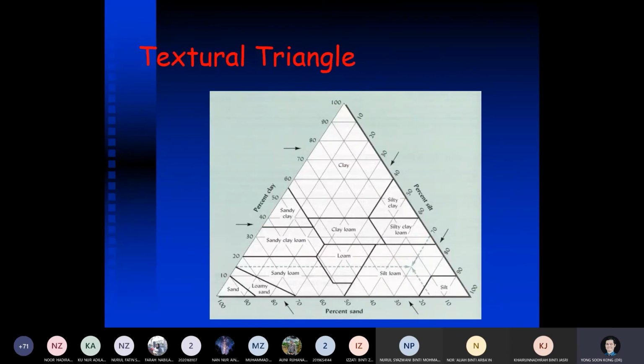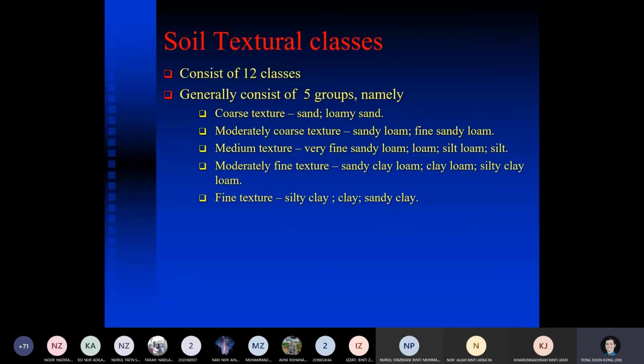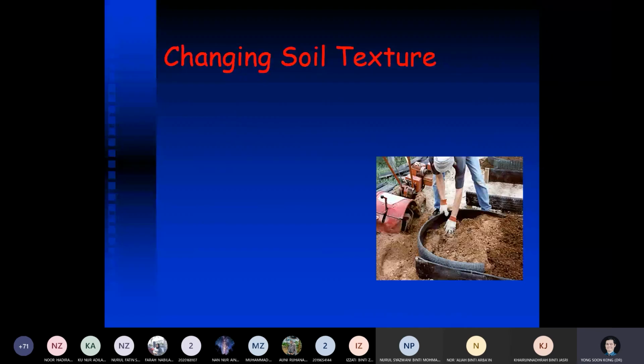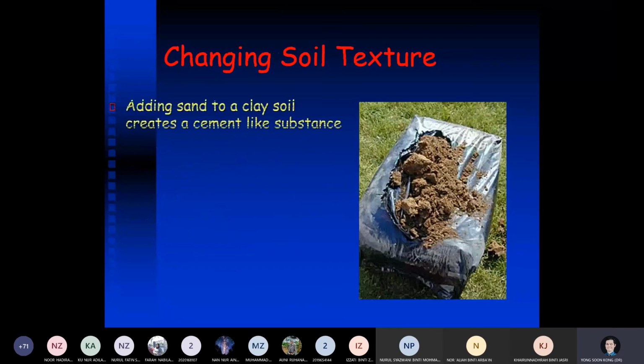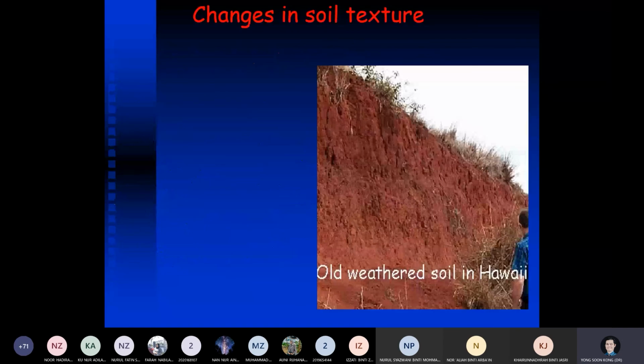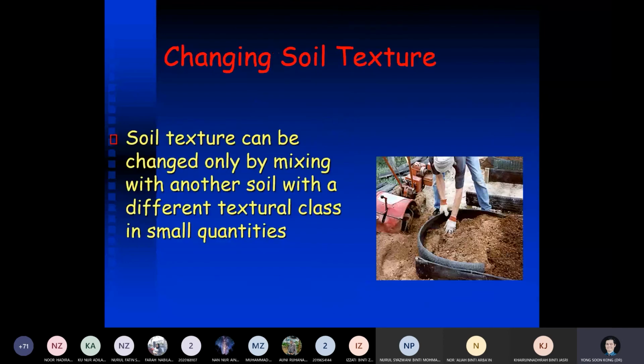So it's quite safe to say that in your assignment later on, you're going to learn how to determine one of the characterizations, which is texture. There are 12 textural classes, which I am not going to explain each of them. So you go and see it. I'll skip through, nothing much I want to say. The 12th class I will explain to you. You're going to learn it yourself. Okay, by the way, come back, come back.